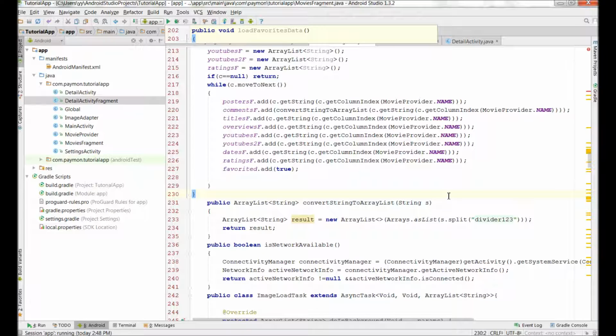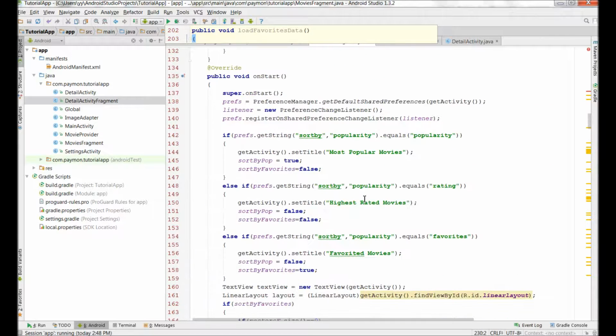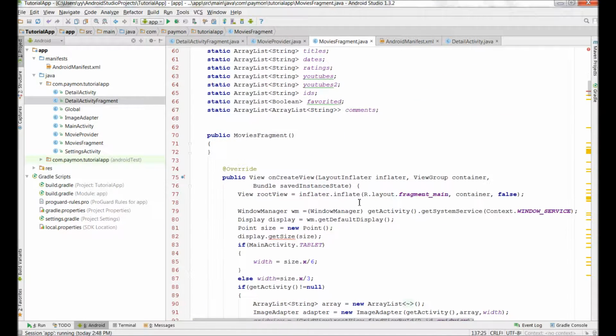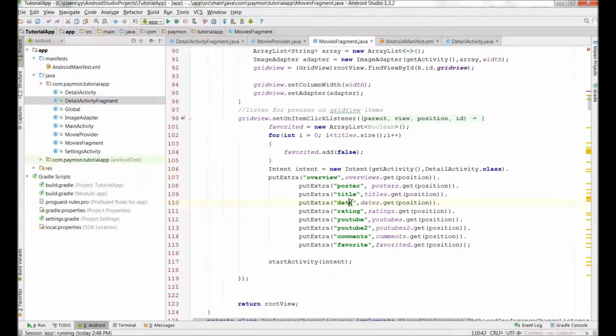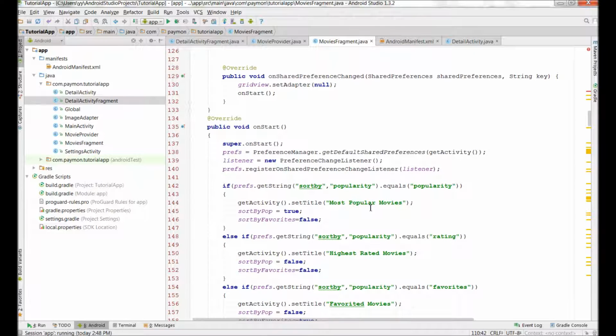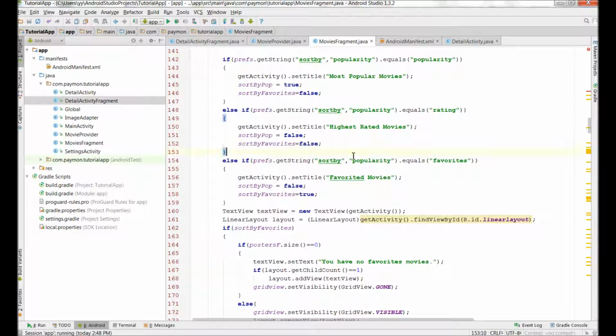So where are we going to call this load favorites data? Well, you might think we want to only call load favorites data if we're on the favorited page or on the favorited setting screen.